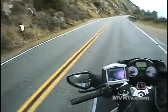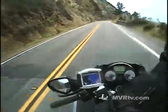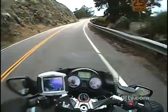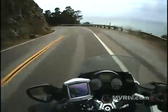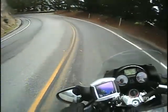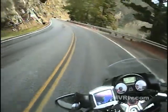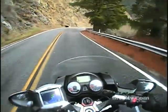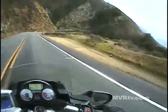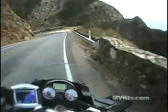Use my little squeegee on the Tourmaster Winter Elite glove. It's a little awkward, but it's certainly got the shield clean there. After hard rain and heavy winds on the coast, anything is possible and probable on California's Highway 1. So have to keep that in mind every second on this road.